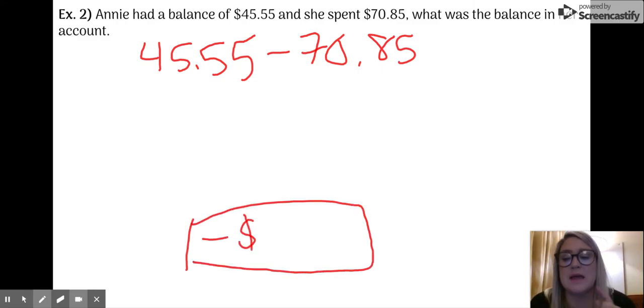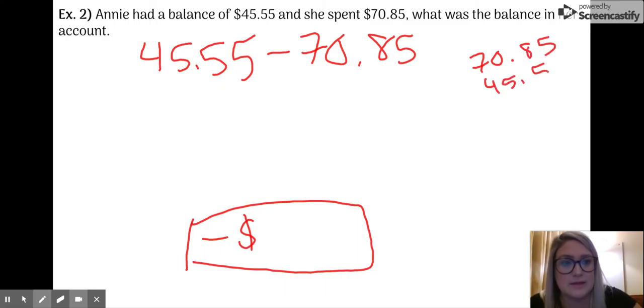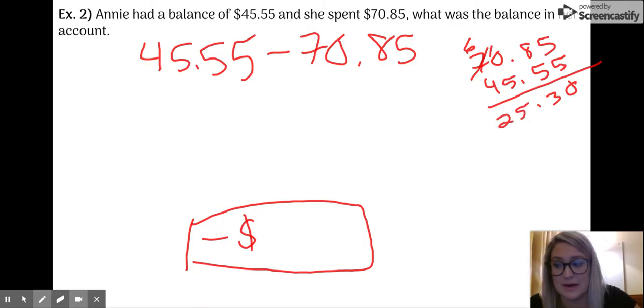because we know we have more negatives. And I have been telling you guys as we've been reviewing this, I would set this up over to the side and do my subtraction over here, line up all my decimal places because you cannot use a calculator for this. I would do my subtraction here so that you don't make any of those careless errors, and you have everything lined up.